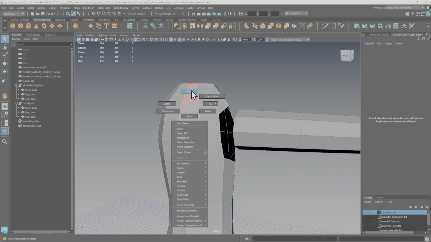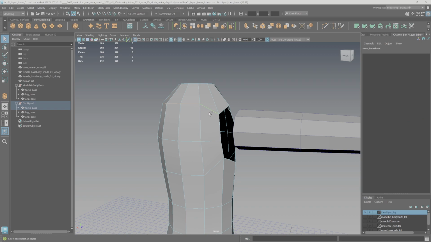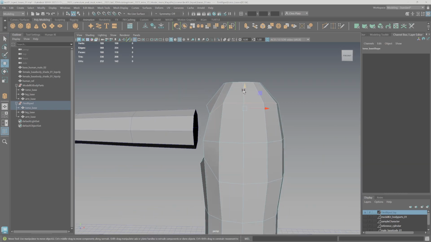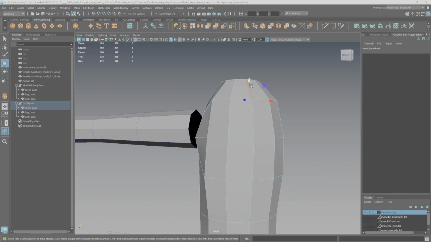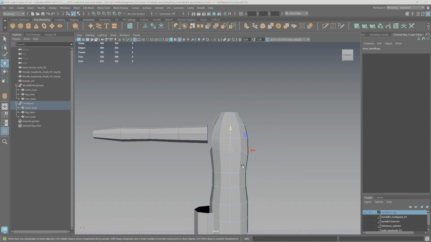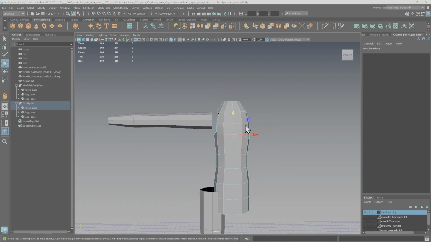And while I'm at it, I'll bring the edges down here, just so they're not too out of sync with each other. Let's grab these two and make them kind of even with each other across the front. And I'll grab the one under the rib cage down here. Bring that up a little bit. And I'm just worried about this side. If it makes you feel more comfortable, go to faces and just marquee drag across the side here.